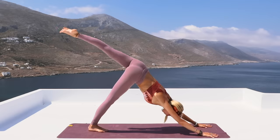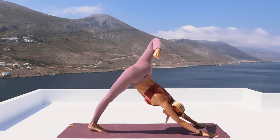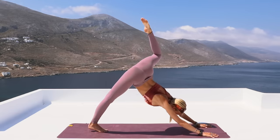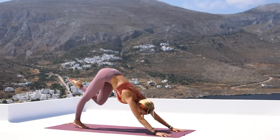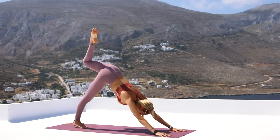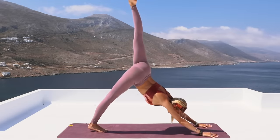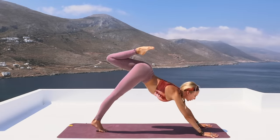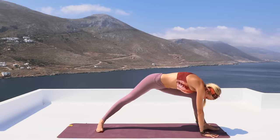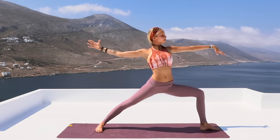Take a moment to breathe, take a moment to connect. And when you're ready, reach your left leg up to the sky, bending your left knee. Now begin to circle that left leg around for one — really warming up that hip joint. For two, see how big you can make the circle. Knee comes up and around for three, up and around for four. Great job. Extend the knee all the way back — three-legged dog. Bending the knee, now exhale, bring it forward and then step your foot between your two hands. Bring that back heel onto the mat and then open yourself up, cartwheeling the arms into warrior two.